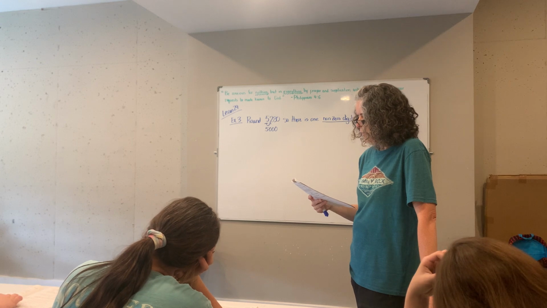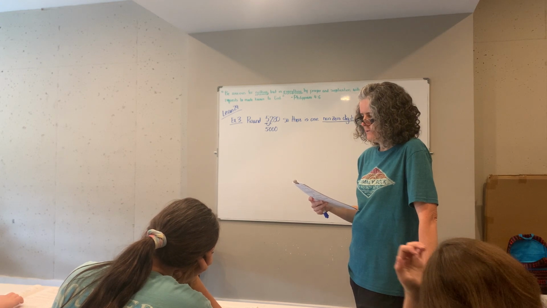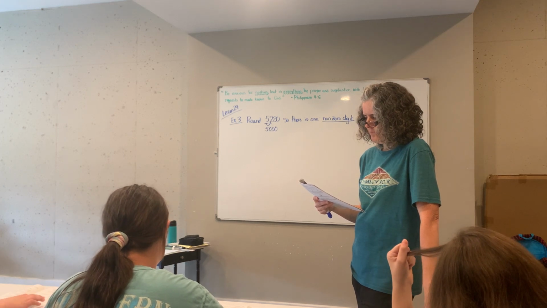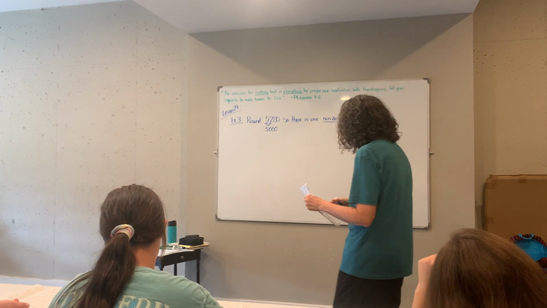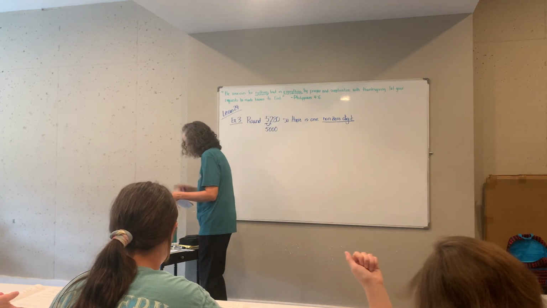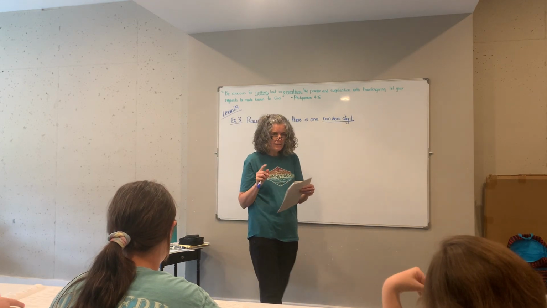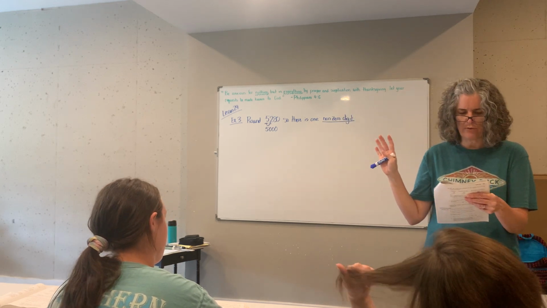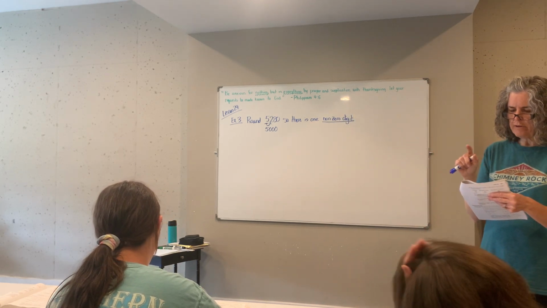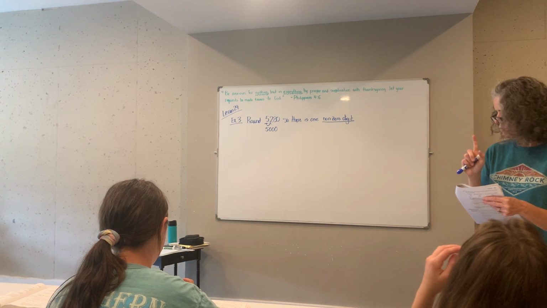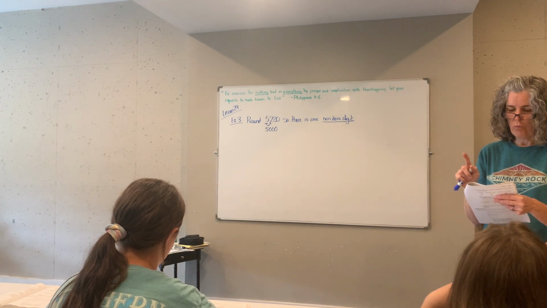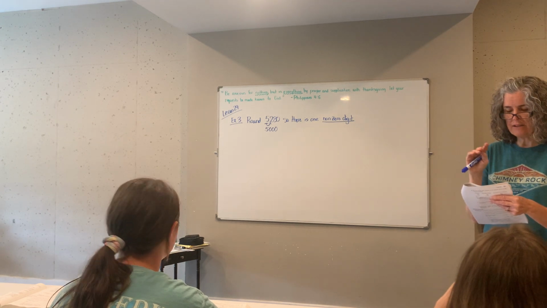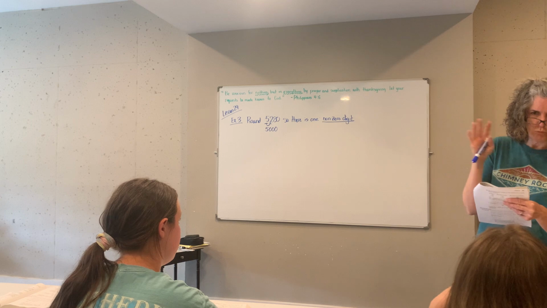93,167,000. Which number is in the millions place? One of those numbers is in the millions place. Which one is it? The 3. So if that's the number they want us to round, raise your hand on this, but don't yell it out, because I want to see that we're all together. 93 million, they want us to round to the 1 million, which is where the 3 is. Raise your hand if you can tell me the number that we're looking at to decide what to round.